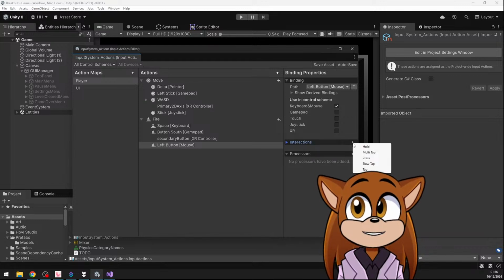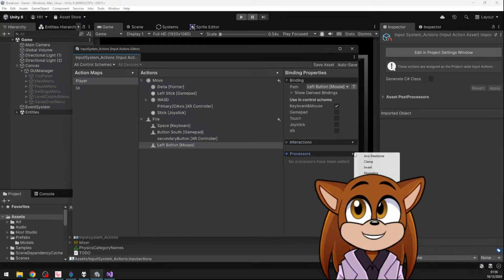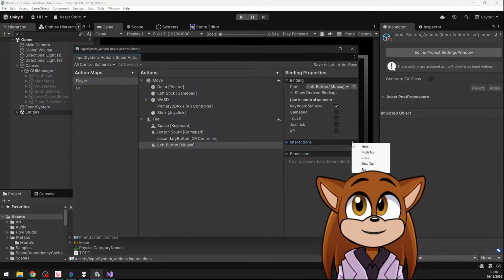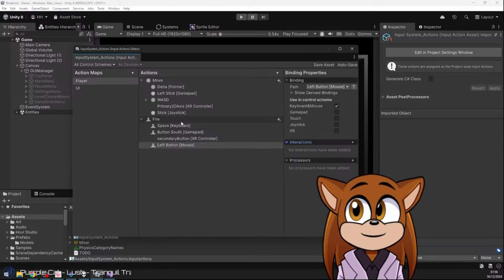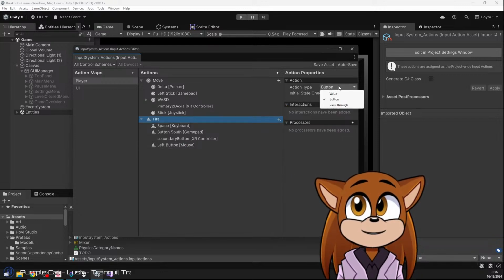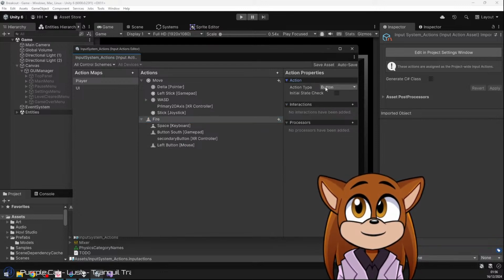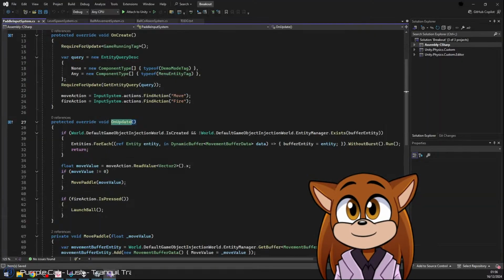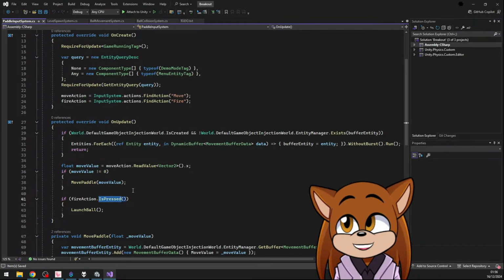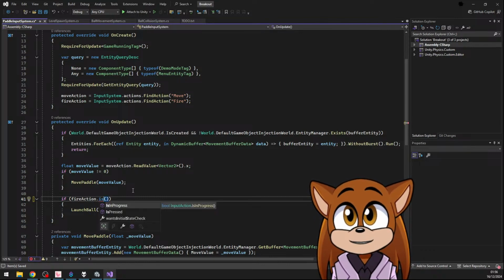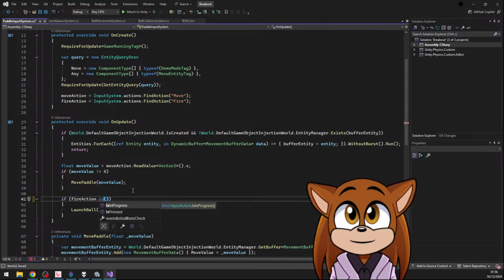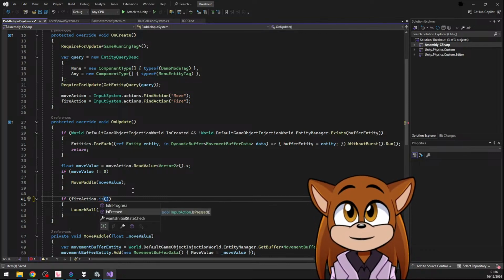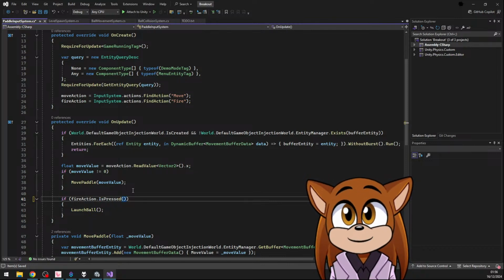So I literally want it to only happen if it's happened on this frame. Function dot is pressed. That's not.